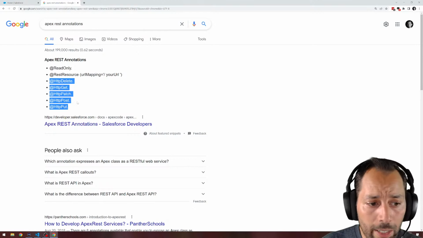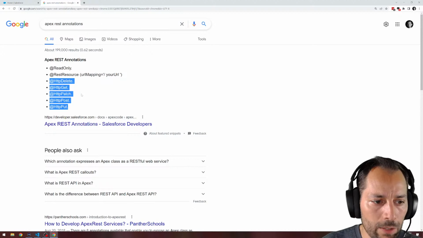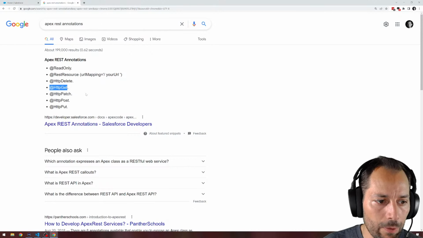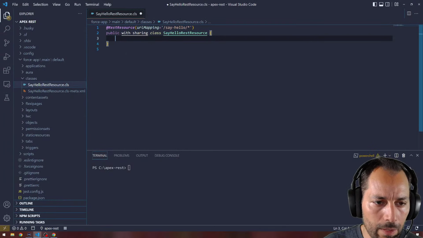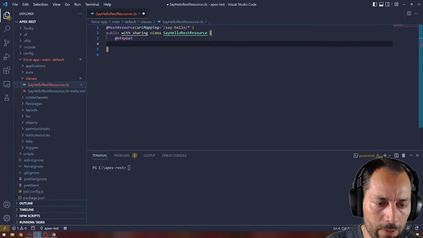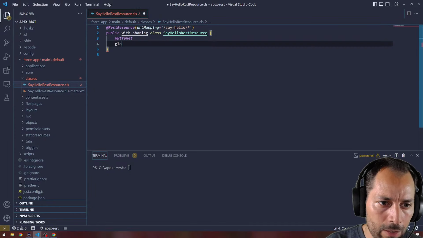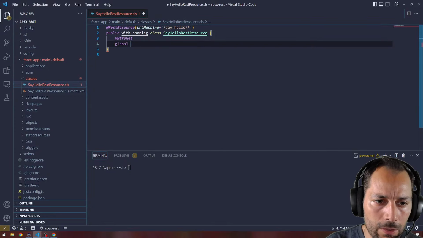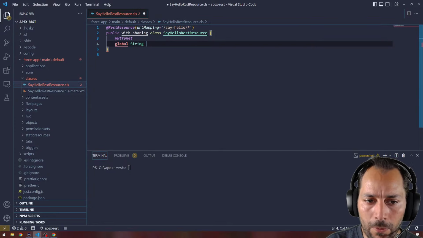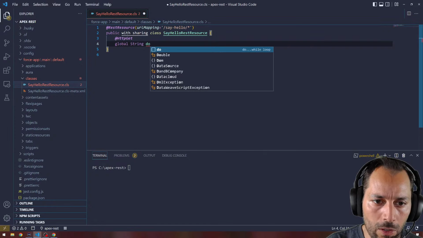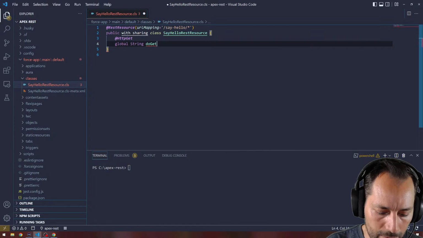In our case, we're just going to do a hello world, so just going to start simply with a get endpoint. So I'm going to use this API method here. I'm going to add it here, and then I can write my method. For my method, I'm going to be creating a global method. I'm going to be returning a string to start simple, and I'm just going to call it doGet, for example. That's good enough.